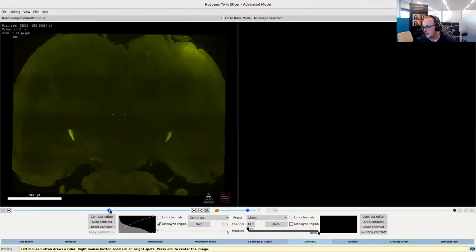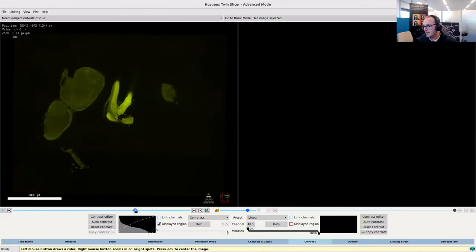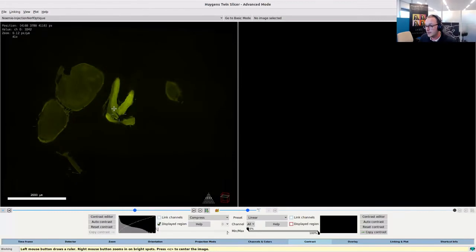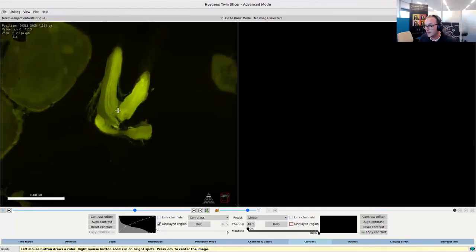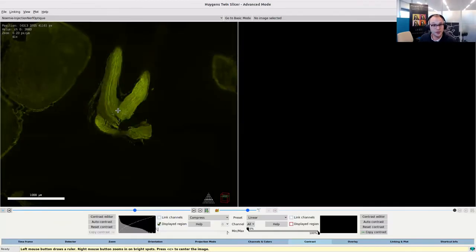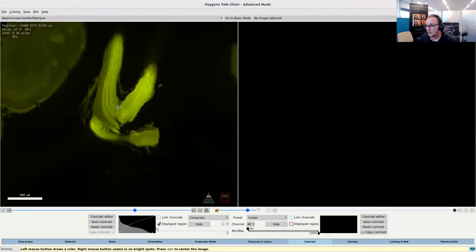I go up, up, up, up. And then here's a very bright structure at the top of the brain that I now want to look at in more detail. As I zoom in, Huygens will automatically load the appropriate resolution level.